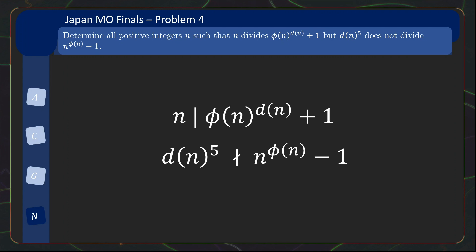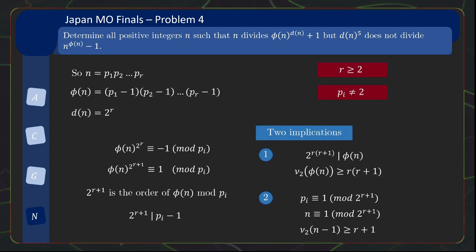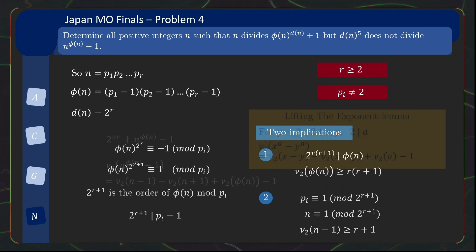Besides the interesting and unconventional conditions shown, this problem is a creative test of many advanced concepts in Olympiad number theory, including the concept of the multiplicative order and its related properties, as well as the lifting the exponent lemma which has now appeared in quite a few Olympiads.